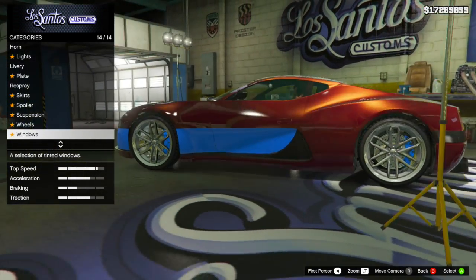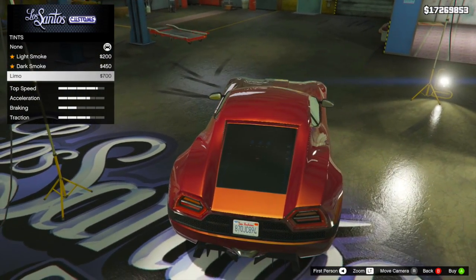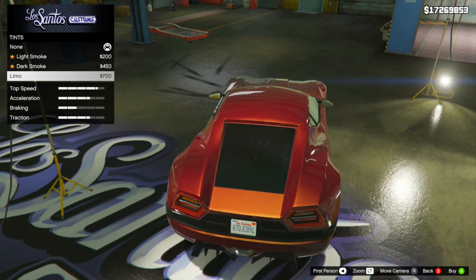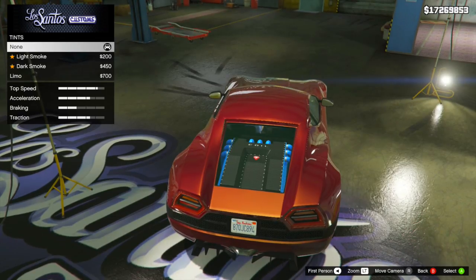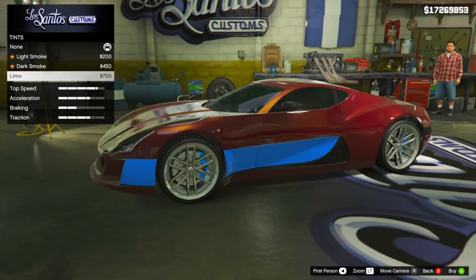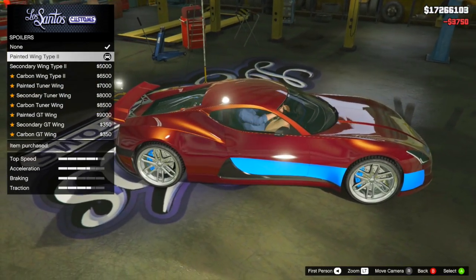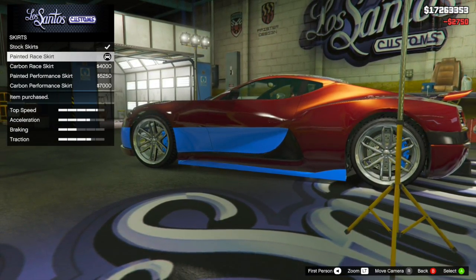Now, something else I can tell you guys about this is if you want to change the window tint of your car, well, be careful doing that, because if you do, it's going to tint that entire back window that shows off that beautiful engine with the Coil logo and all the colored piping and whatnot. So unfortunately, if you want tinted side windows, you're going to have to sacrifice that view in the back, which might make people not want to do that. So just be careful if you are tinting the vehicle, as if you do so, you're going to lose access to that pretty cool view in the back.